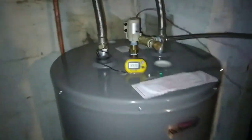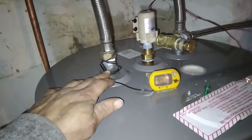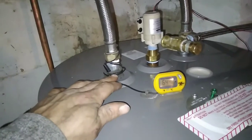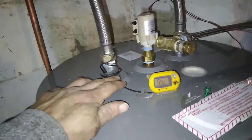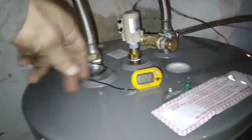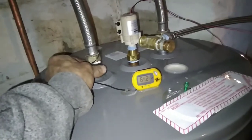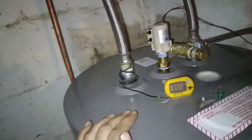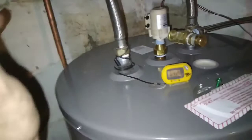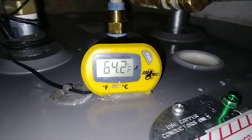So we got our temperature probe hooked up. That's taped down with a piece of foam weather stripping, and then I wrap the wire around that a couple times. It's on there pretty good, and that's right on my hot line that goes into the house. Exactly what I did on the last one. Gives me a digital readout. Takes a little watch battery. Nope. Battery's getting low on the phone.